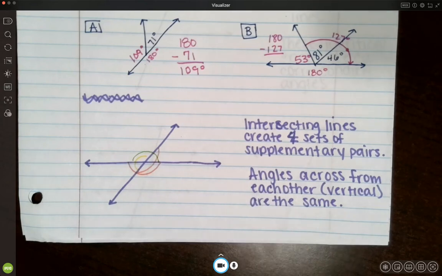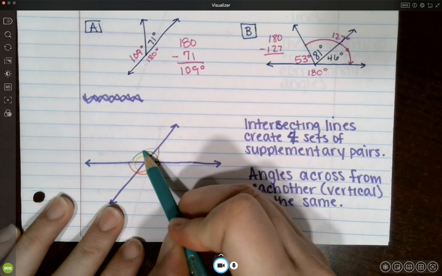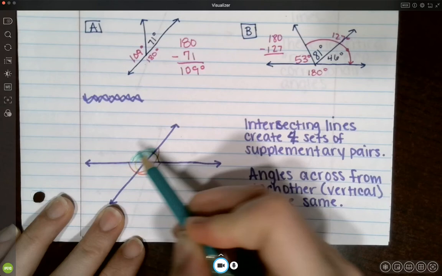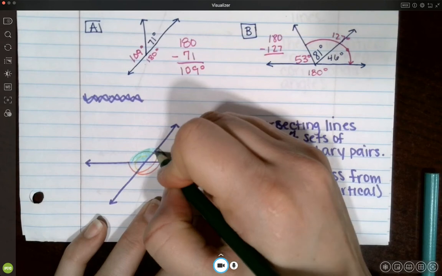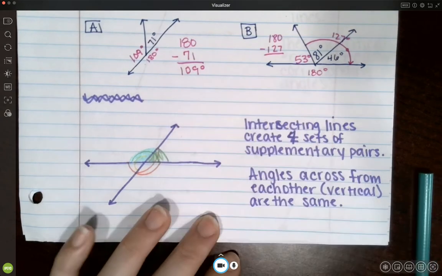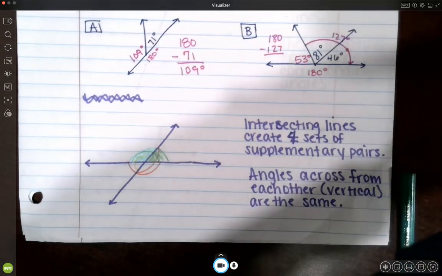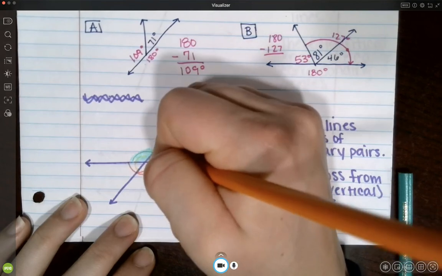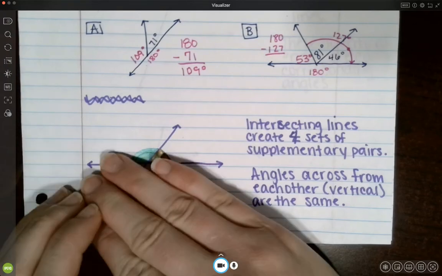All right, so if I have my handy dandy colored pencils to prove this, if I color in this corner angle right here, and I say, well, it is next to this one, so together they have to be 180 degrees. And I should have picked better contrasting colors for you. Because these are next to each other, the blue and the orange, those are supplementary.